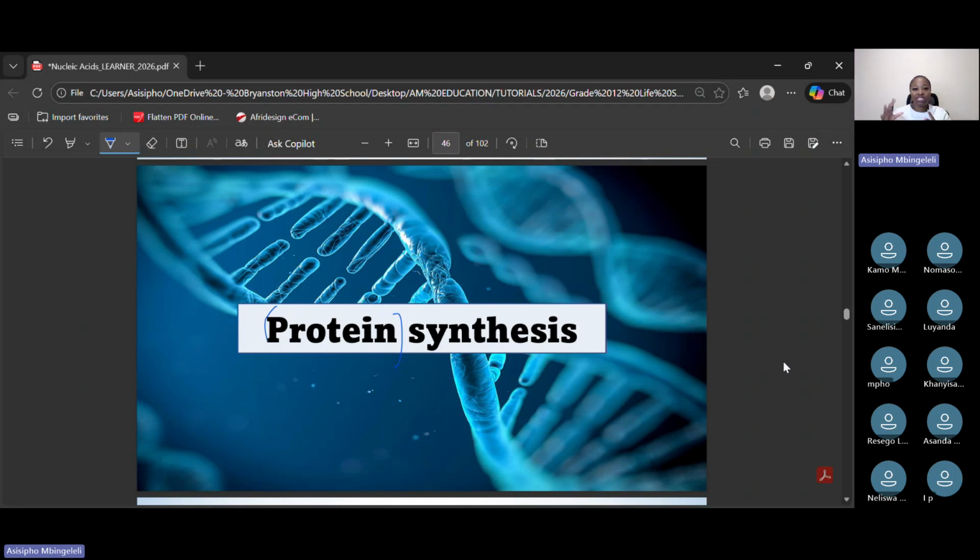So how our bodies make the protein, it will use DNA. We are going to use DNA in order to make specific proteins that are needed by our bodies. Now, these proteins are needed to build our cells. These proteins are needed to build tissues, which eventually build the different organs that you have in your body. They are also needed to make enzymes, which are basically biological catalysts, substances that speed up reactions in our bodies.